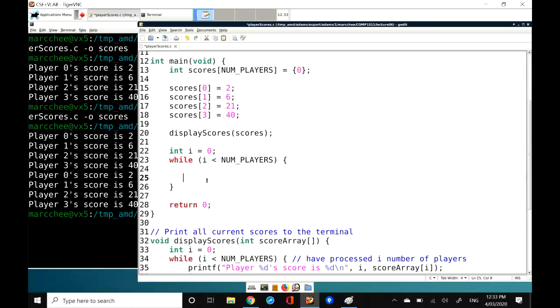Question there. The question was, for loops like this where we're counting stuff, why don't we use a for loop? The reason is basically that the while loop can do anything the for loop can. If you know for loops, you can use them to a certain extent. But the reason we're not using for loops here is they do things in a weird order. I assume you know for loops already, right? But if I'm learning coding for the first time, it's really easy to read a while loop because it does everything line by line in order.